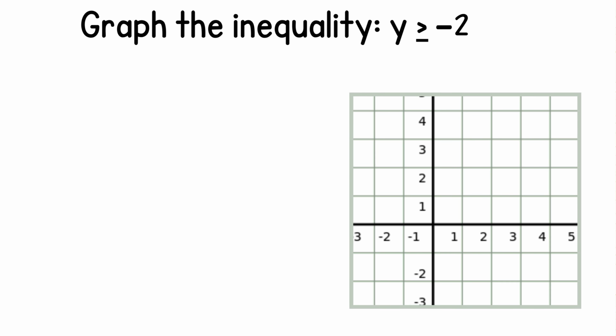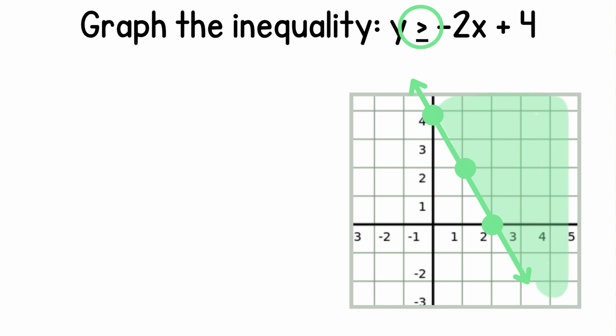Here's one more. y is greater than or equal to -2x plus 4. We'll start by plotting our y-intercept, which is 4. So we'll put this on our y-axis, and now we'll use our slope of -2 to form a couple more points. So we'll go down 2 over 1, and now we can see a line forming. The inequality symbol greater than or equal to tells us that our line will be solid. So we'll draw a solid line. And then the symbol greater than or equal to tells us that we'll shade above the line. So now we have our shaded region for all possible solutions.